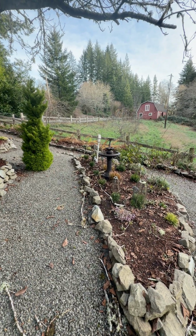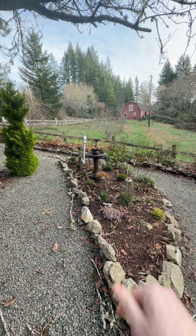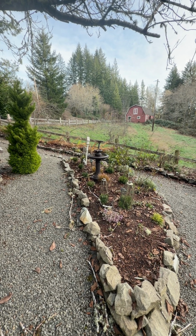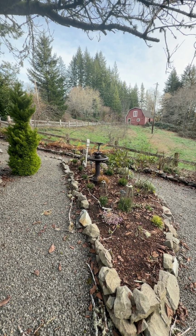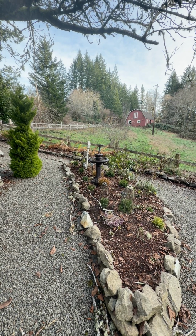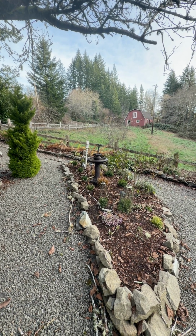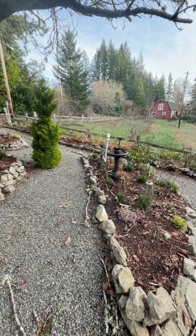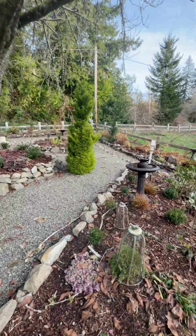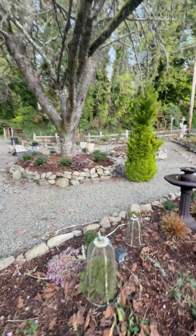So anyways, this bed's pretty much going to stay the same. Again, as I mentioned earlier, this does have my heirloom roses. I did purchase a couple new roses, one from David Austin and one from Creekside, which is a Proven Winner. It's the Reminiscent Pear. It's one of the roses that you can actually eat. And then I also purchased 5 new boxwoods, but they're in quart sizes, so I'm not thrilled about that, that are new to Proven Winner. So I'm excited to get those planted up.